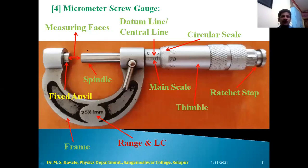This is the photograph of the micrometer screw gauge and its different parts. First we can start with the frame of the micrometer screw gauge, which is used to hold the micrometer with our fingers. On the frame, 25 by 1 mm is visible, which is nothing but the range and least count of the micrometer screw gauge. Generally, manufacturing companies mark 1 mm as the least count in terms of millimeters. But in our physics lab, we use centimeter as one of the scales to measure small lengths, and 25 is the maximum possible range of length which we can measure with this micrometer screw gauge.